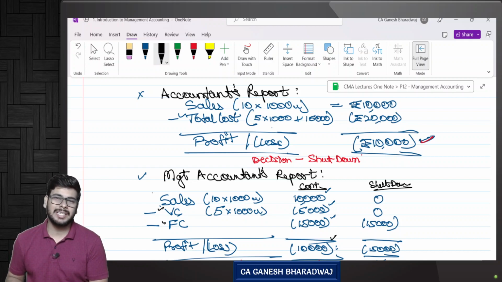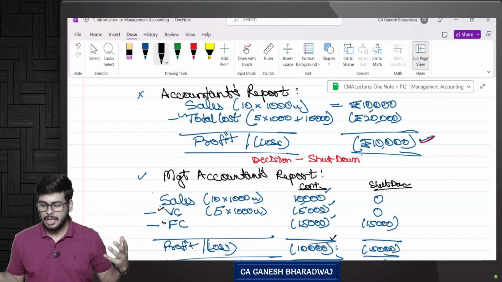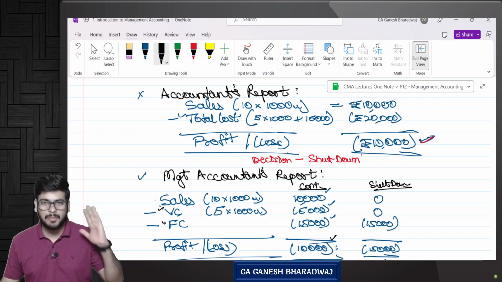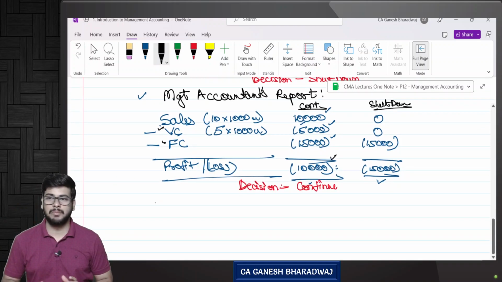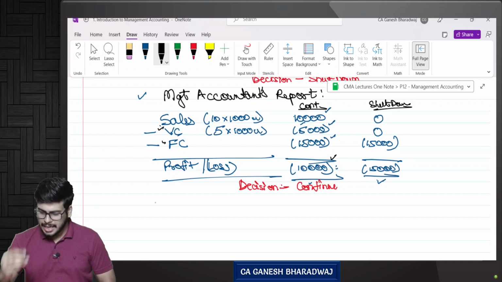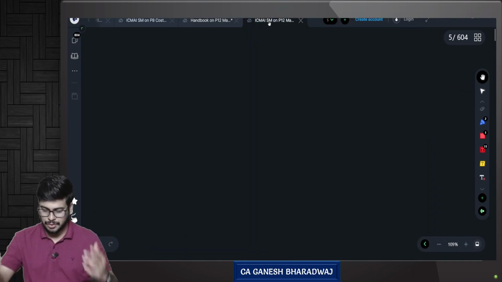Now, in this case, I have just told you, in thousands we are doing it. But remember, in real life scenarios, it will be running in thousands of crores. Let's say in the same question, it's going to be rupees in crores. Just imagine if Mukesh Ambani was posed with the same kind of a problem. If you as a management accountant had advised him, in 1 month you would have saved 5,000 crore rupees. It's not a joke.